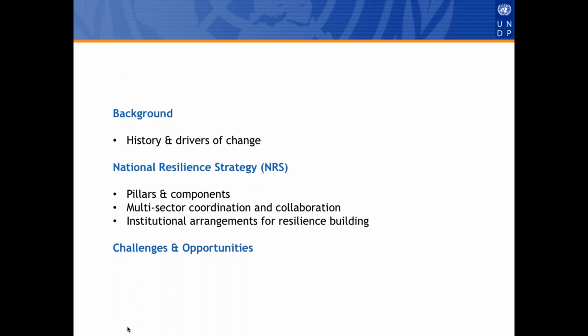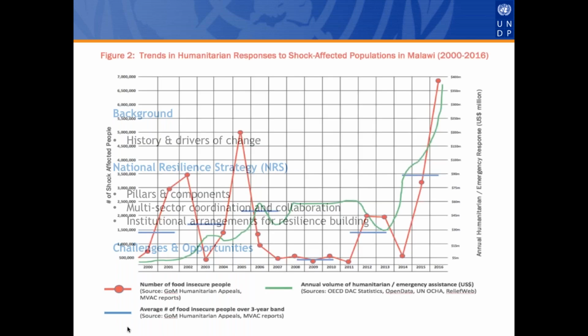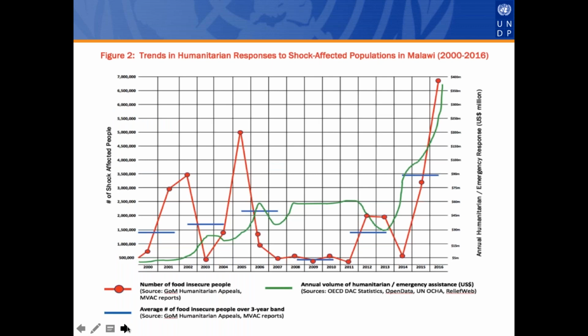And the CoBRA assessment really brought that out, and that conversation has now fed into the development of the resilience strategy for Malawi. So this graph, which is actually the first time that it's been mapped out, shows the humanitarian responses in Malawi over a 16-year period. Now, that in itself speaks to the governance challenges that we've confronted in terms of just access to data and the metrics around resilience planning.